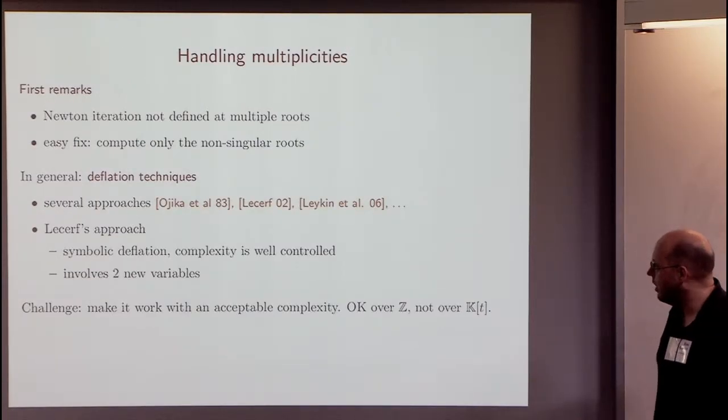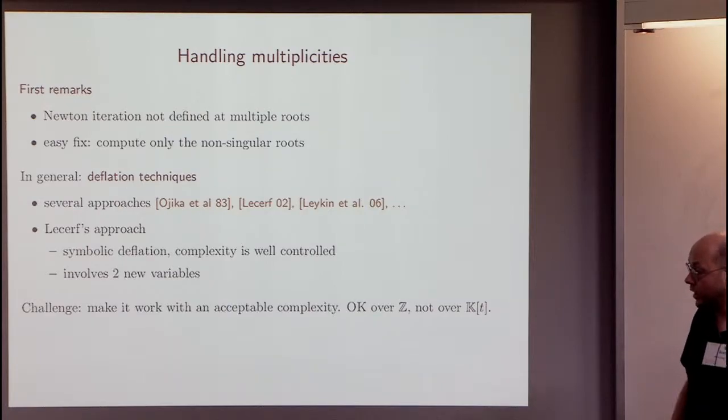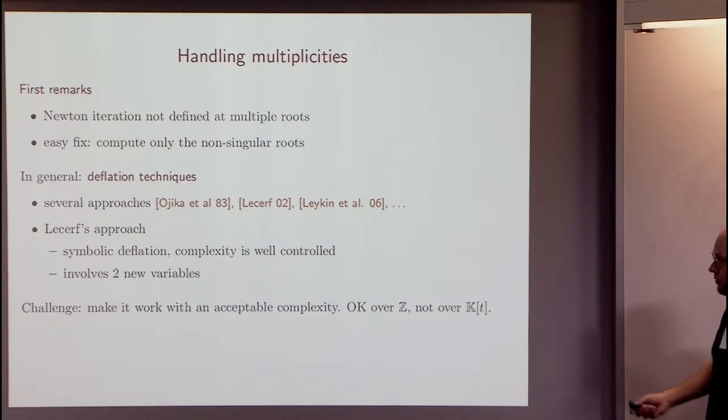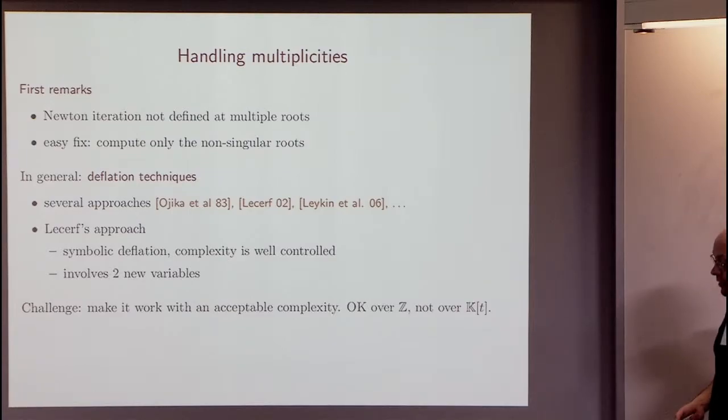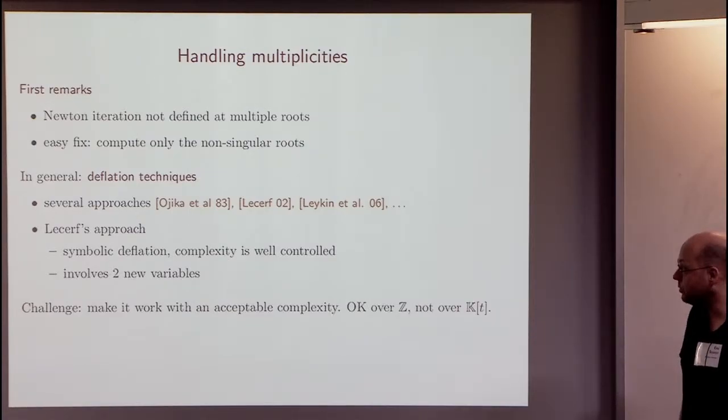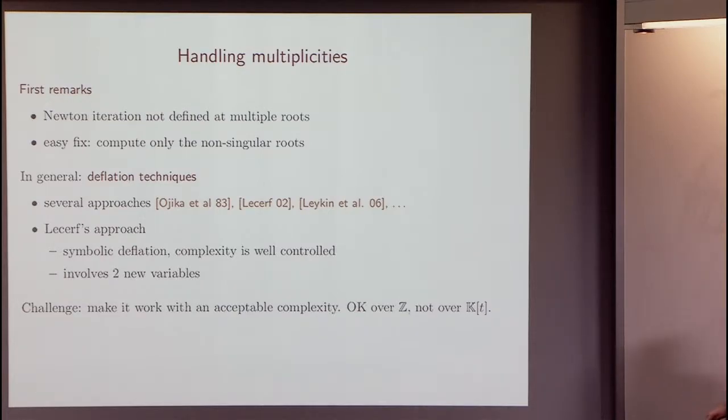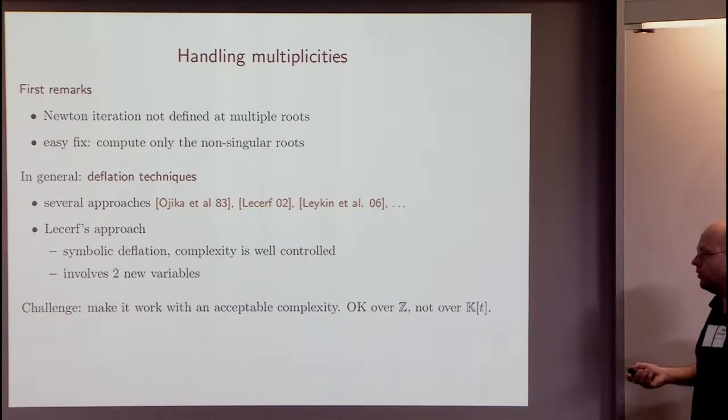Finally, how to recover the general case. So actually, all the technique is there. This is difficult, but I don't give any details, so it's fine. So there's the obvious issue that Newton iteration won't work close to multiple roots. So one easy fix would be to just forget the multiple roots, but if you want to get them, you use a deflation algorithm.